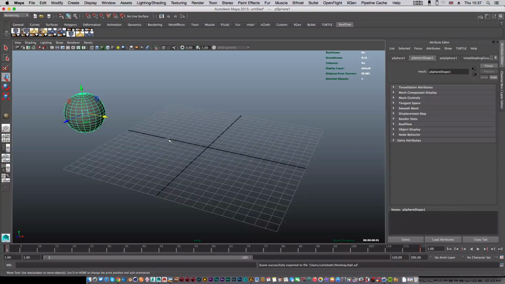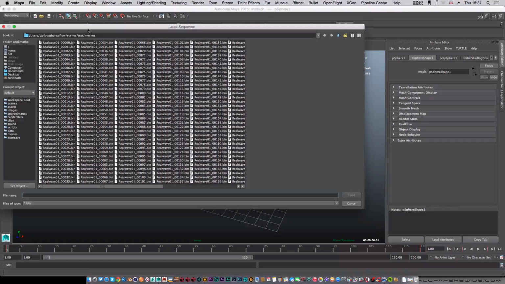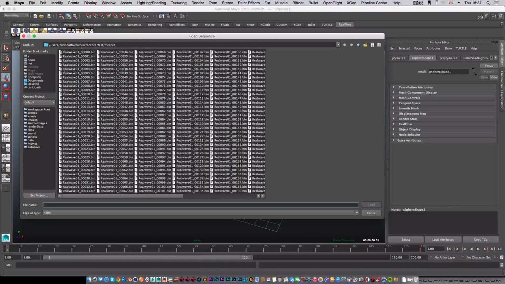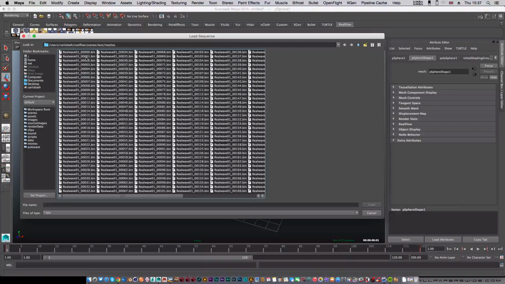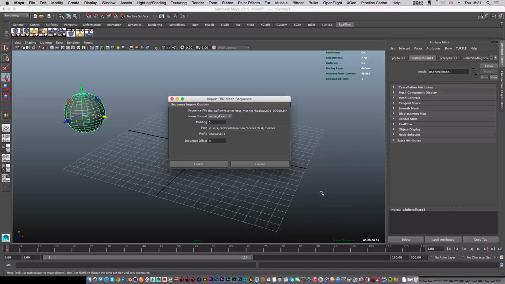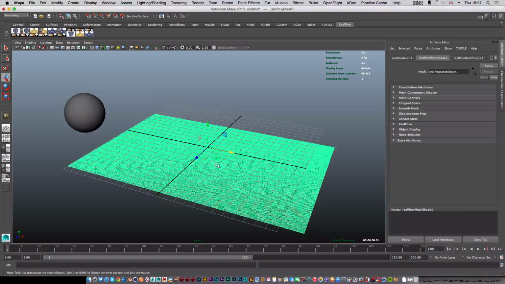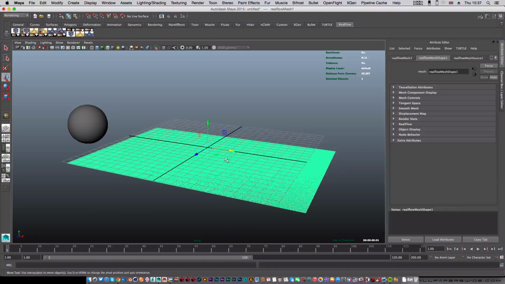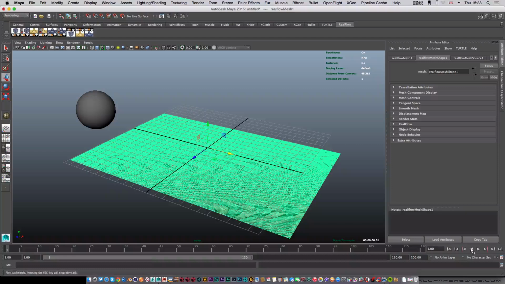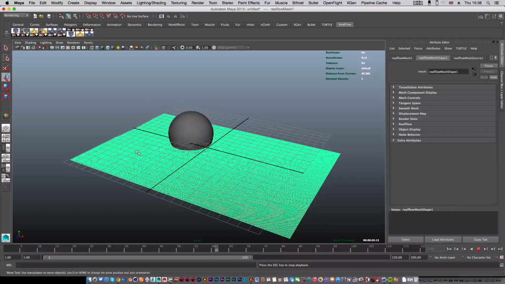I'm gonna jump back into Maya, and I'm gonna come up to my bin file here. And as you can see, in your folder, your Realflow scenes and stuff like that, it's created a complete PNG sequence. So what I'm gonna do is I'm gonna hit bin one, and I'm gonna click load. And then I'm gonna click on create. As you can see, it's loaded my Realflow texture straight into Maya. So when I play, we're going to get into action, as you can see.